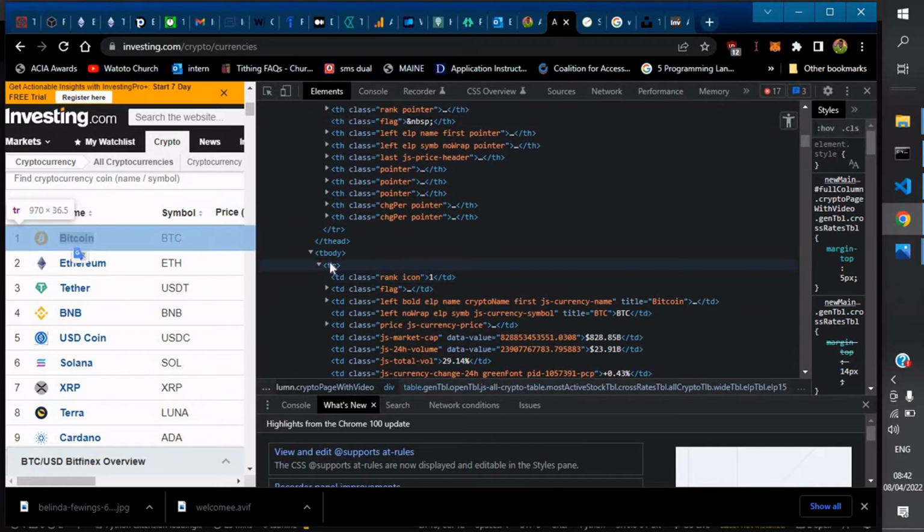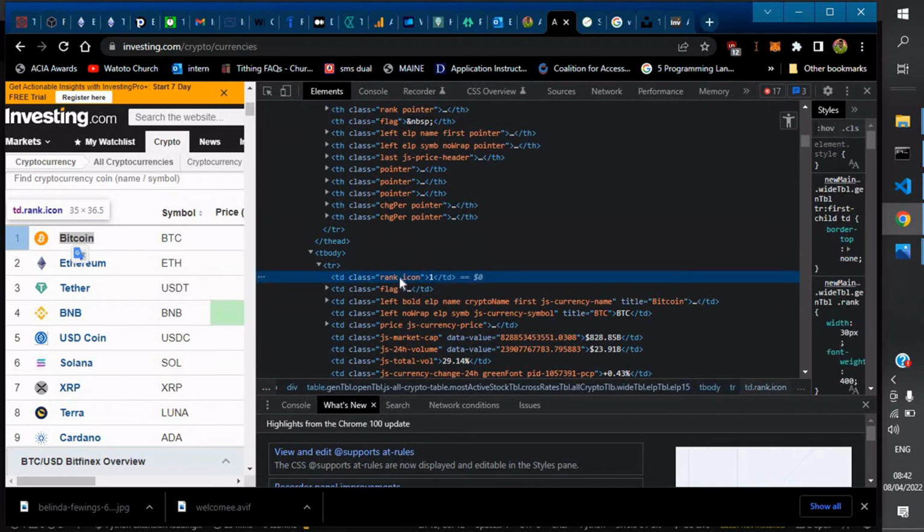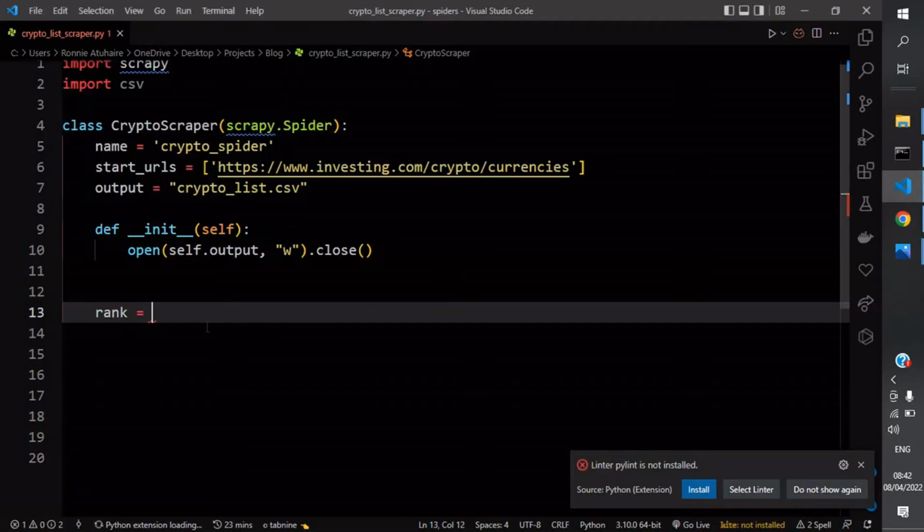So it's the table row, then under the table row it's actually table data. Then the table data has a class which is rank icon. So you can just click here, then I copy this. Then I will say the information that we need for the rank resides under here.